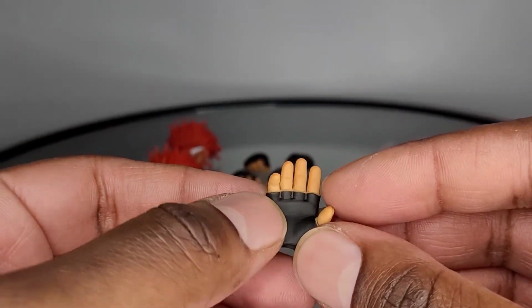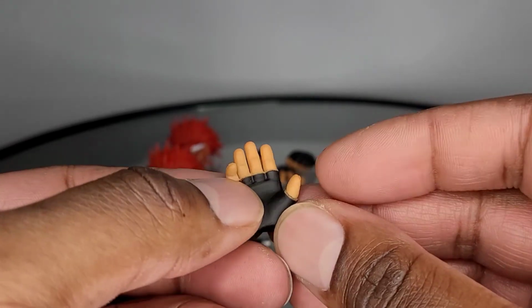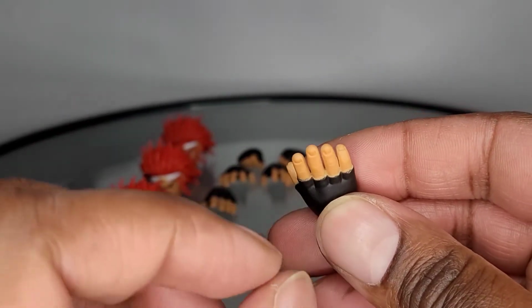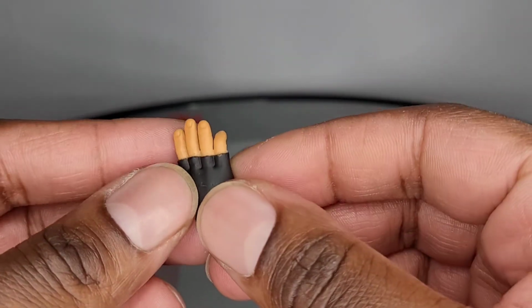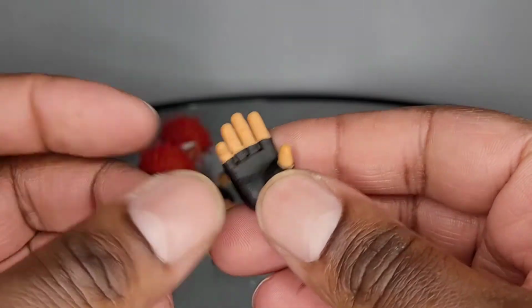So I really like how the glove, the black of the glove, stops pretty much in the same space across the fingers. You do get a little bit of paint seepage, nothing to gripe about. You can see the scope of the fingernails, and there's also some line work in the fingers.